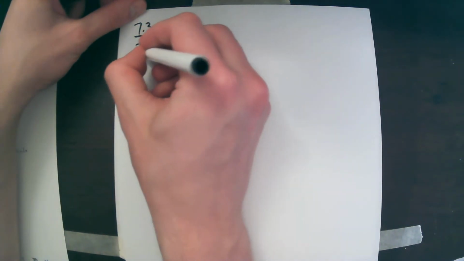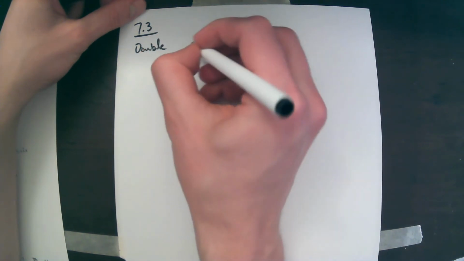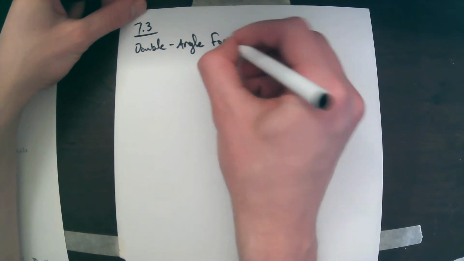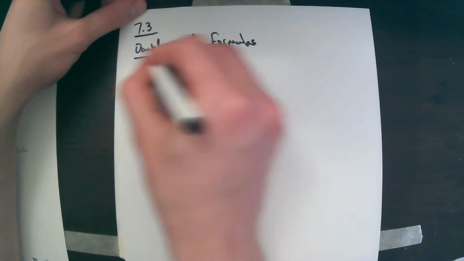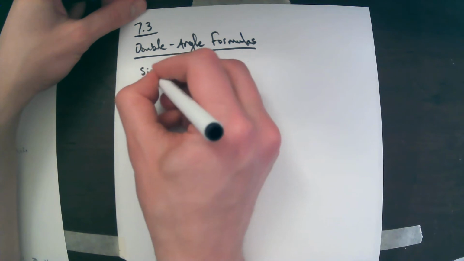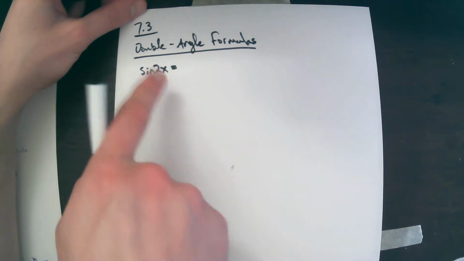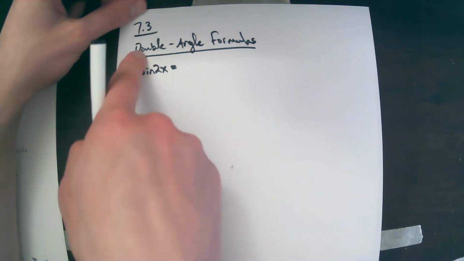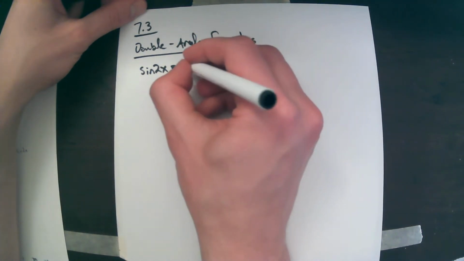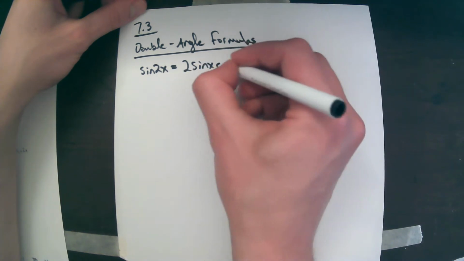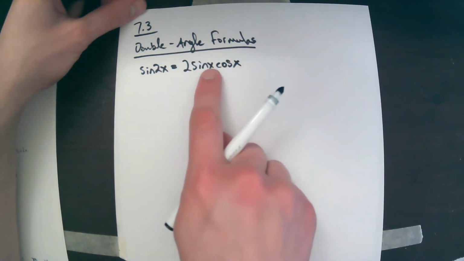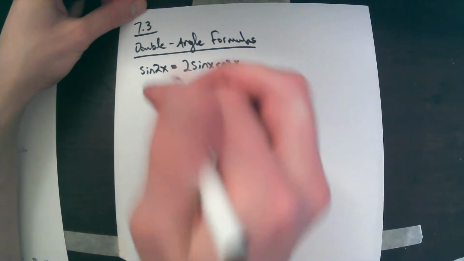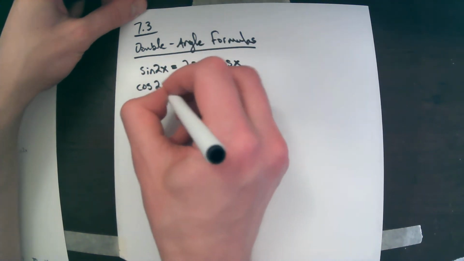So I'm going to follow the order the textbook teaches them here. So first, double angle formulas. What this means is if we've got some input of an angle that's been doubled, then we can write it in terms of sines and cosines of an input that has not been doubled.